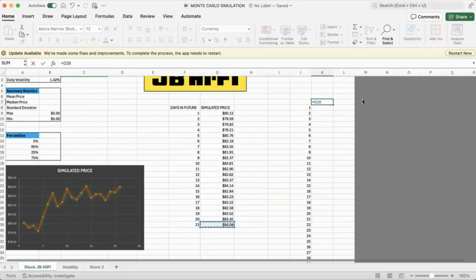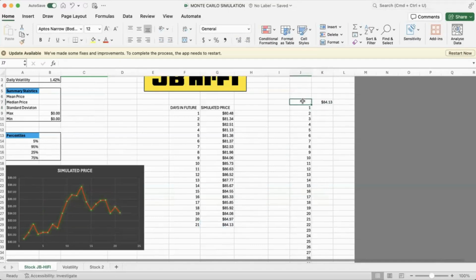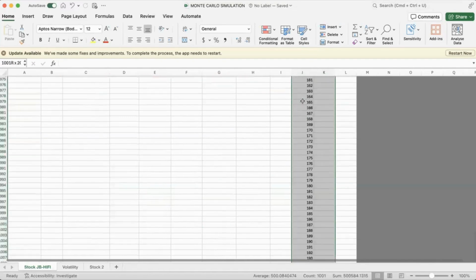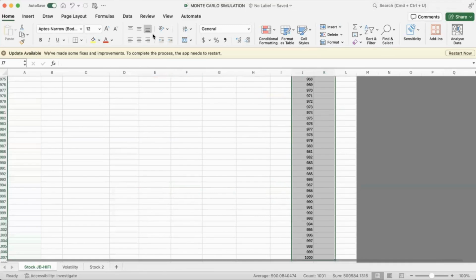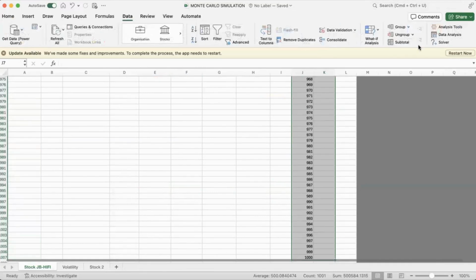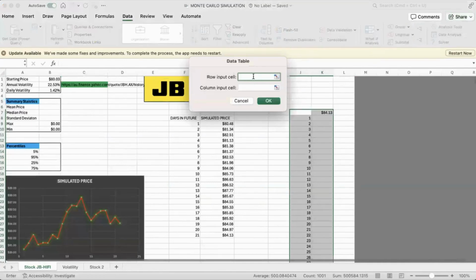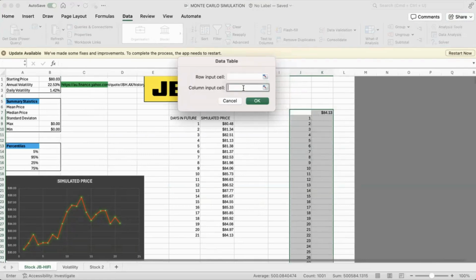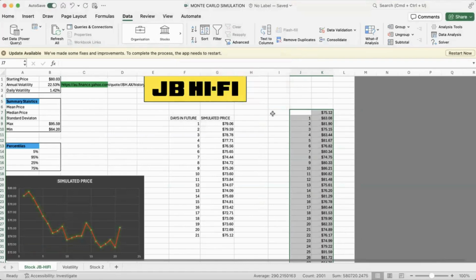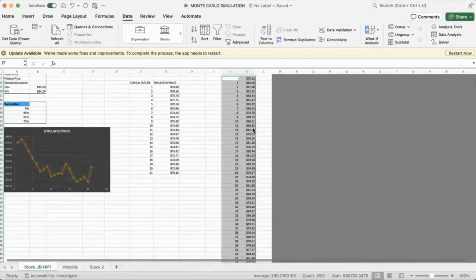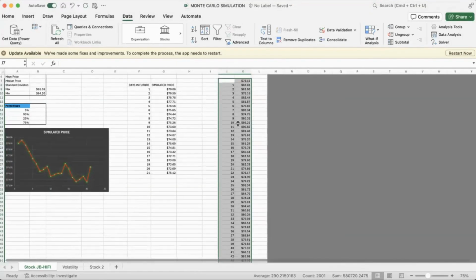So we take in the variable here and select our range, 1,000 days. Then we click on data, what-if analysis, data table. And since our values are in column input cell, we're going to click on column input cell and randomly select a cell anywhere and click on OK. There we go. So each of the rows of the cells are now simulated outcomes of the 21st day.